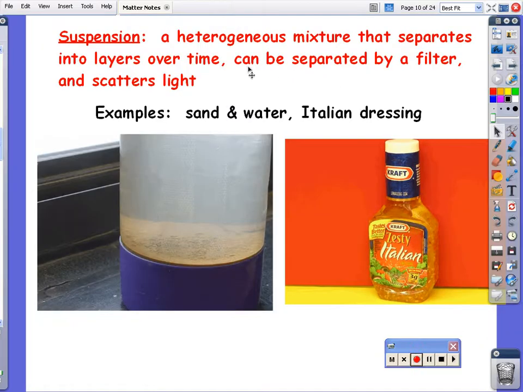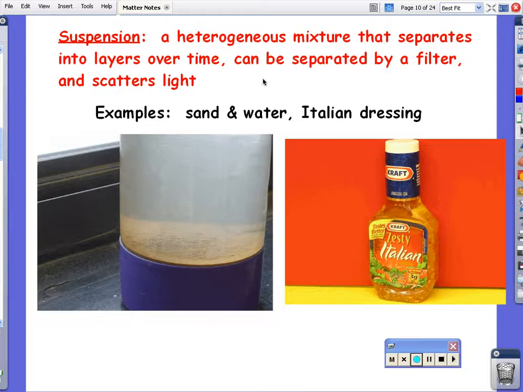Suspensions are, I think, the easier of the liquids because it's again a heterogeneous mixture. Heterogeneous mixtures are always easy because you just look at it and say, oh, this is a mixture of this stuff and this stuff up here. Salad dressing is a great example, especially an Italian dressing or some kind of dressing that has oil and water in it. The oil typically settles to the top pretty quickly, actually, and the water with the other stuff in it stays at the bottom. And before you serve, of course, you have to shake it.